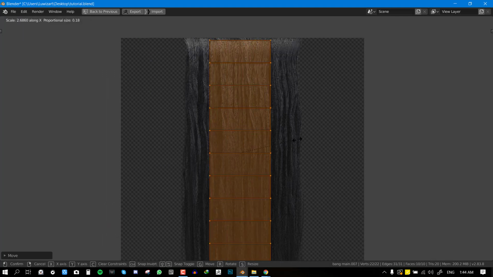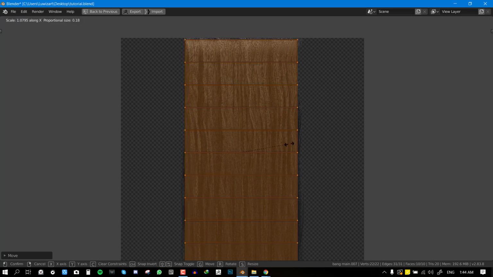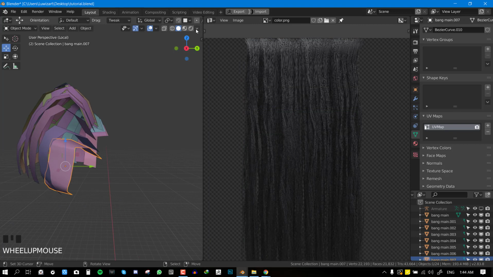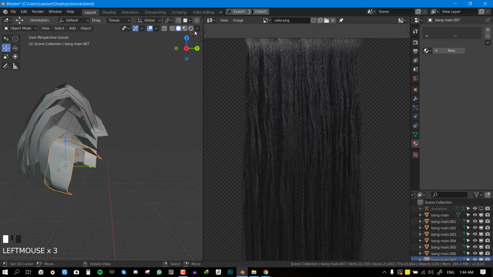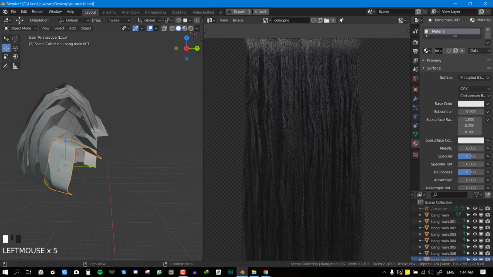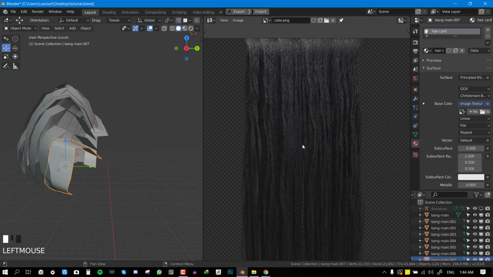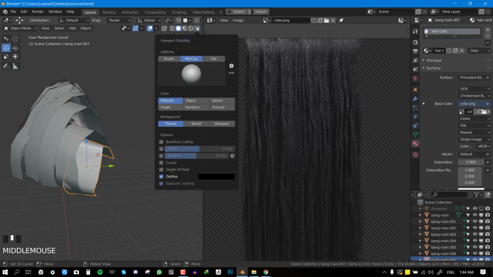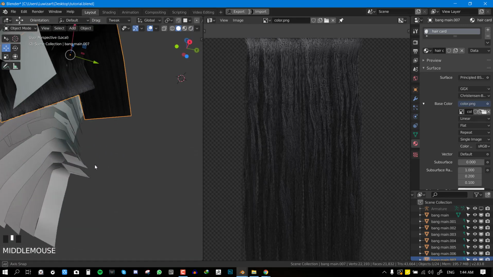So I'm going to just scale this. We can add a material, just change this to single material. So we'll add a material and call this haircut. For the color, we'll select the color, and now we can just click on texture so we can preview it.